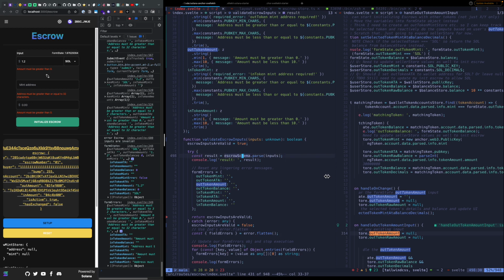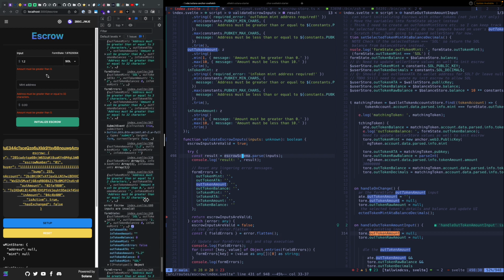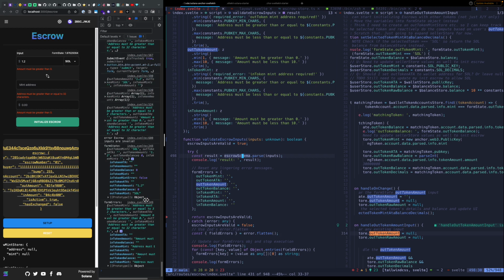Then we use our schema and parse what we get for inputs. Are we getting? I'll clear this for a second.